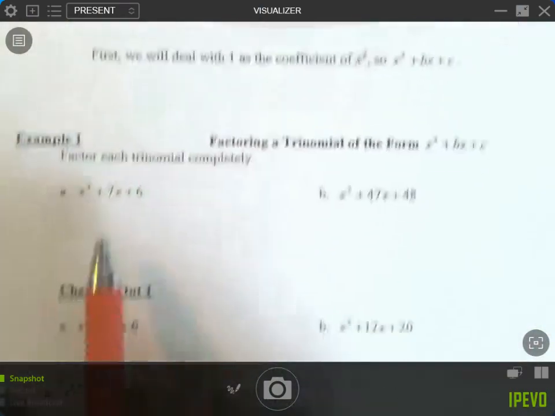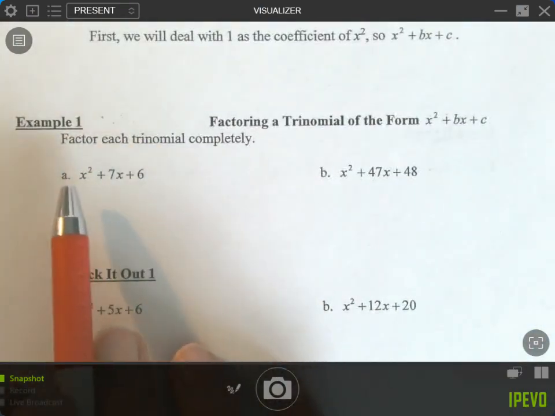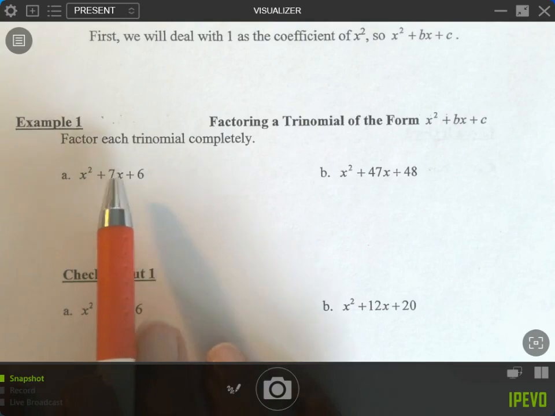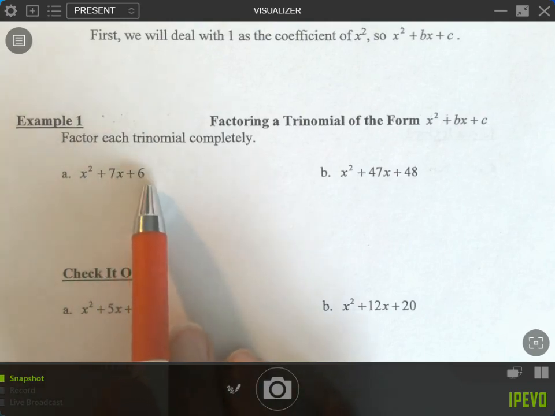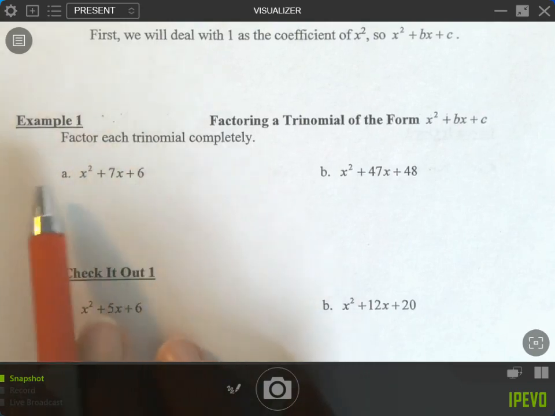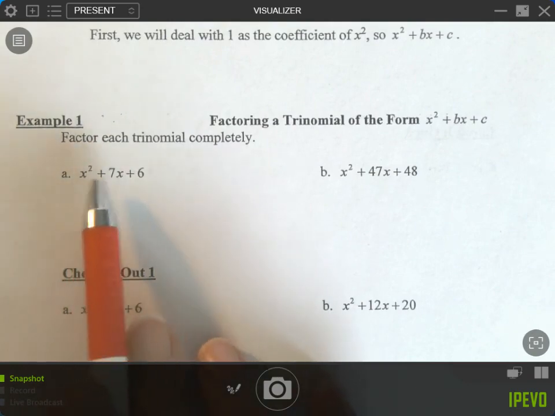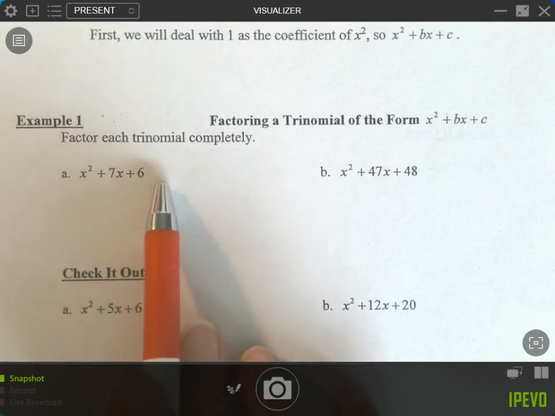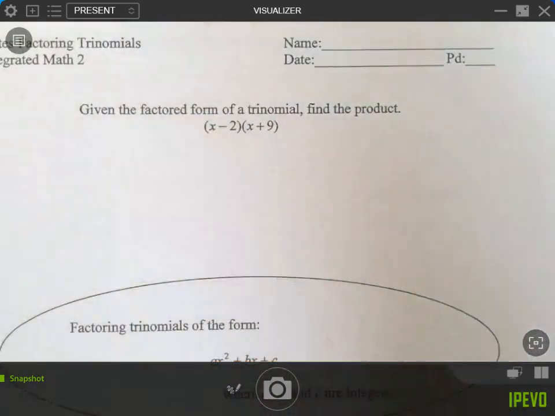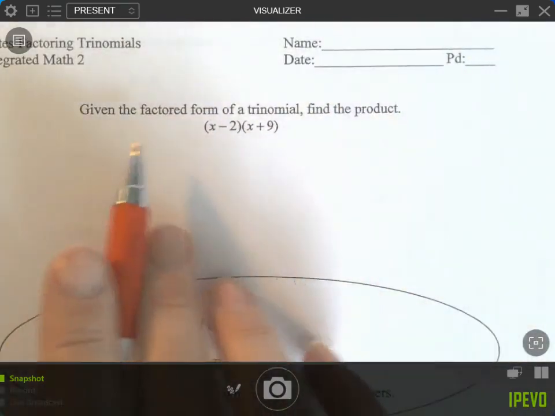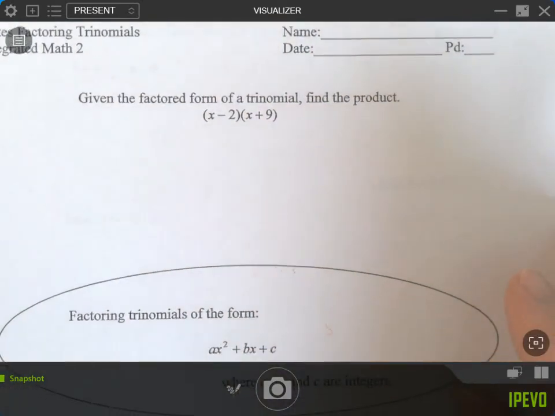So you're going to have problems that look like this, with that ax squared plus bx plus c, those same quadratics we were graphing and solving before, but we're going to factor them. So we're going to have what it looks like we end with after we FOIL and add like terms, and this is our goal. But I want to go back over this real quick.